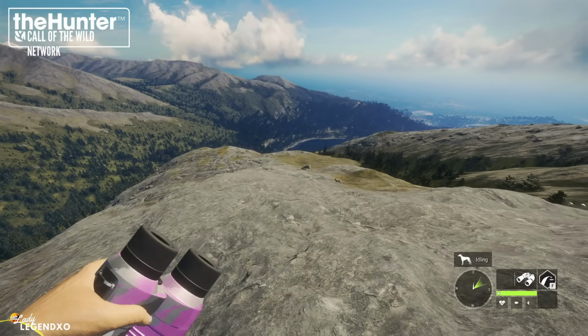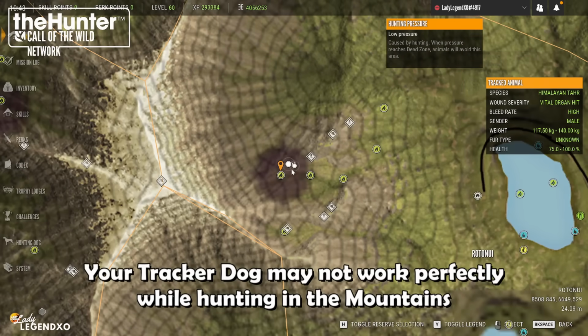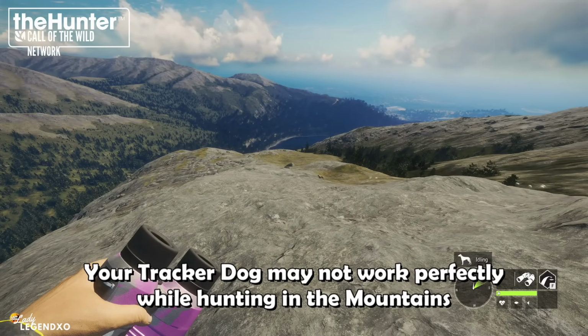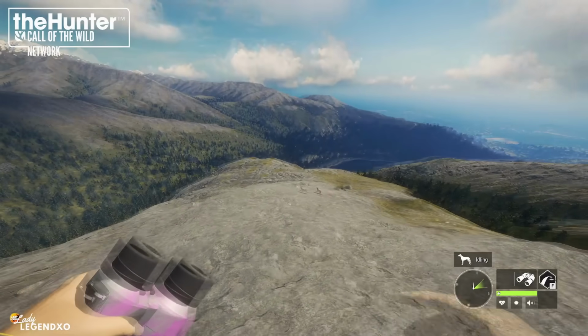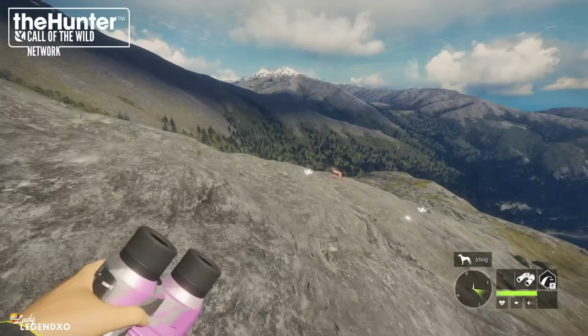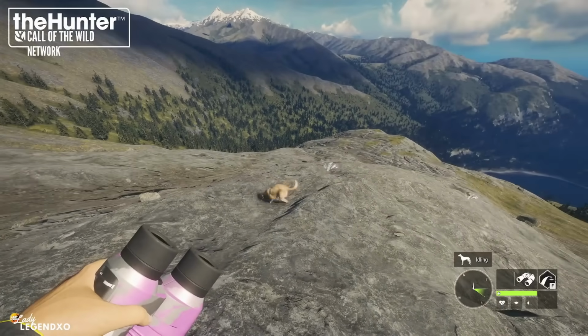Now, here's a little bit of advice with regards to hunting with your dog. While you are doing the Tahr grind in the mountains here in Te Awaroa, you might as well put your dog away because the dog just cannot navigate through the mountains. So most of the time, my dog is 300 or 400 meters away. He will not come when I call him. There's just absolutely no point in using your dog to find your kills while you are doing the Tahr grind here in Te Awaroa.